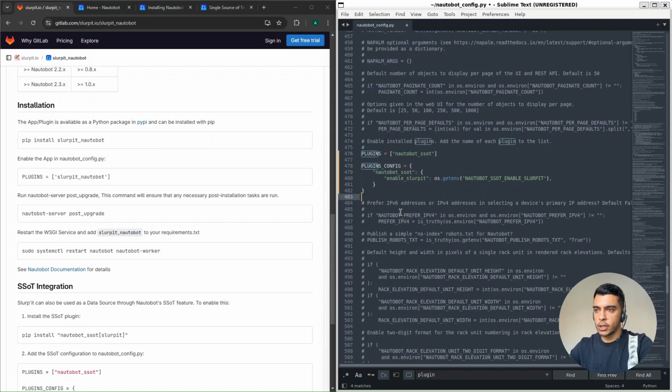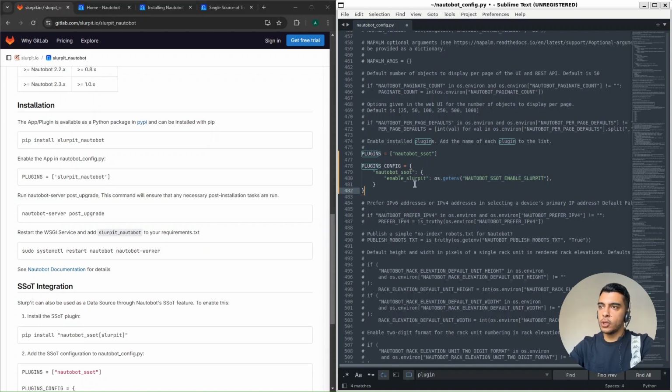Also, the configuration is a dictionary, a nested dictionary actually, and you just copy what we have here. This is going to be your environment variable, which we will configure and work with in the next video. This can be named anything you want, but keep in mind that this is going to be used somewhere else. So if you want to refer to this environment variable somewhere else, these variable names should match.